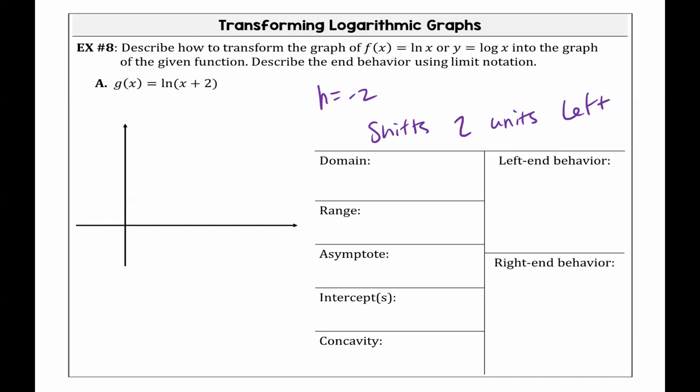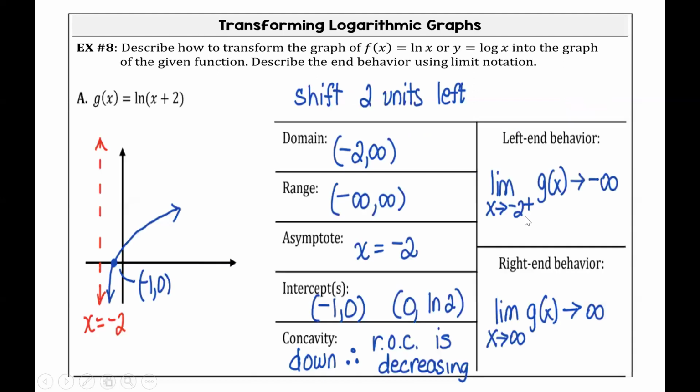All right. Let's see how we did. Are we ready? So for up first, natural log of x plus 2, we already determined the shift. What did your graph turn out to be? You should have stated that your vertical asymptote is now at x equals -2, and your x-intercept shifted from 1, 0 to -1, 0.